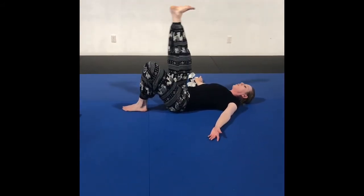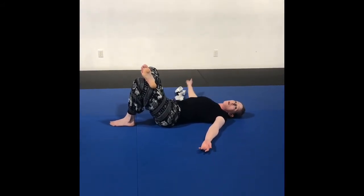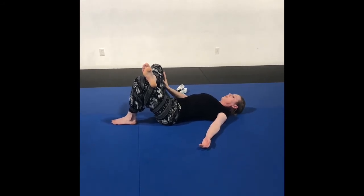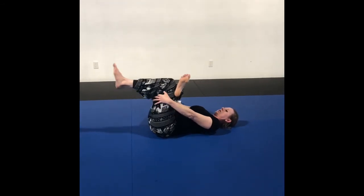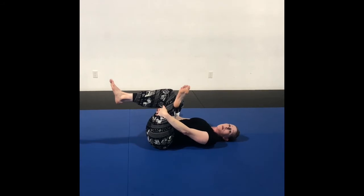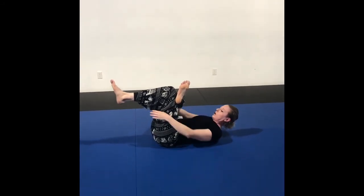Pick up one foot, cross your ankle over the other knee. For some of us, this will already be plenty of stretch. If you want a little bit more, your options are pressing the knee out and then lifting the other leg. You can grab behind your thigh. If you want to do this step but your arms are short or you're tight, you can incorporate your belt here as well.